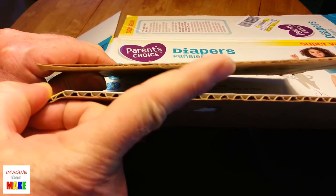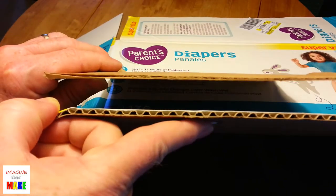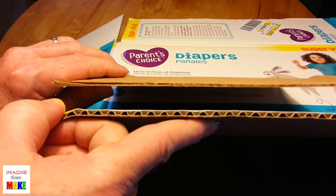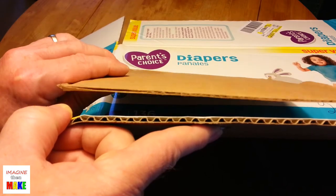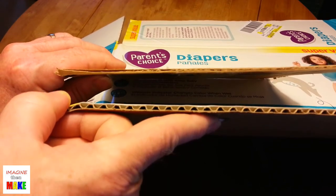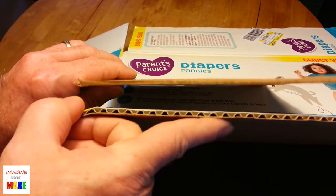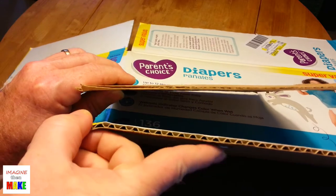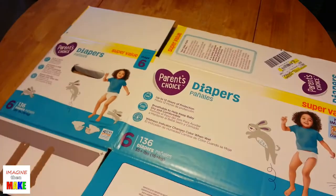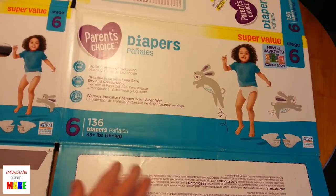So I would prefer this cardboard over this cardboard when making anything of significant size, or if I wanted to make something that would hold a significant amount of weight, because this is not going to support as much as this.